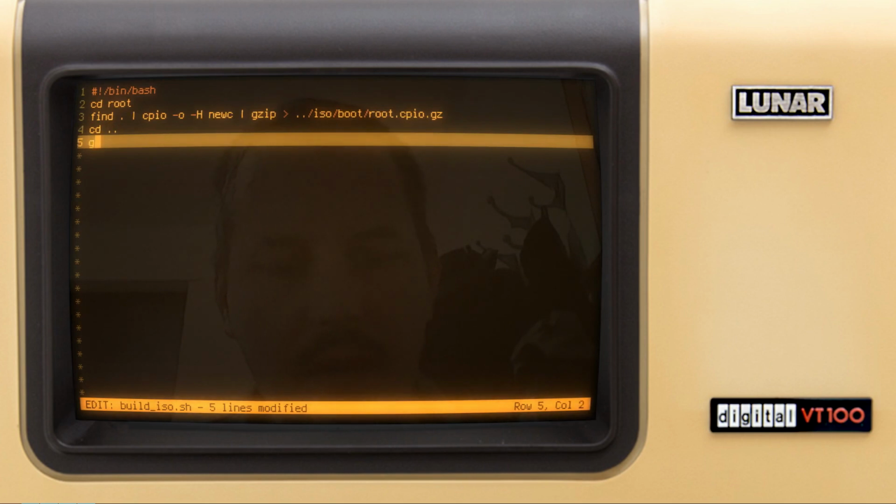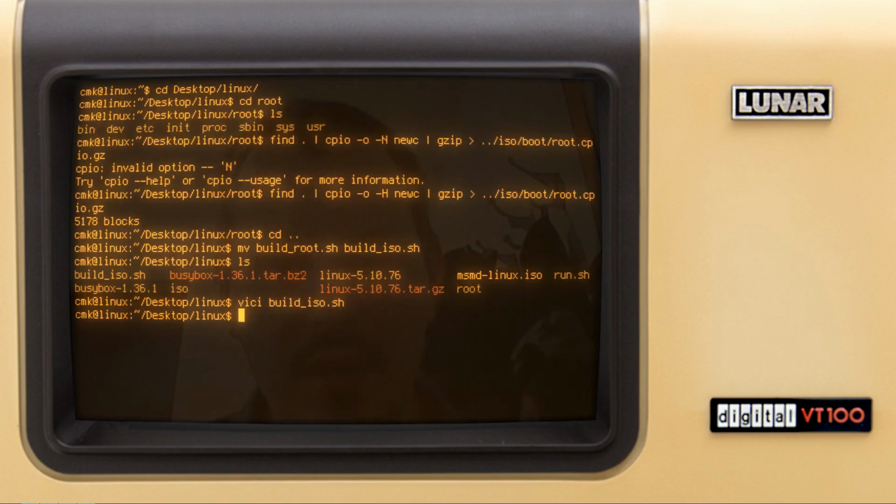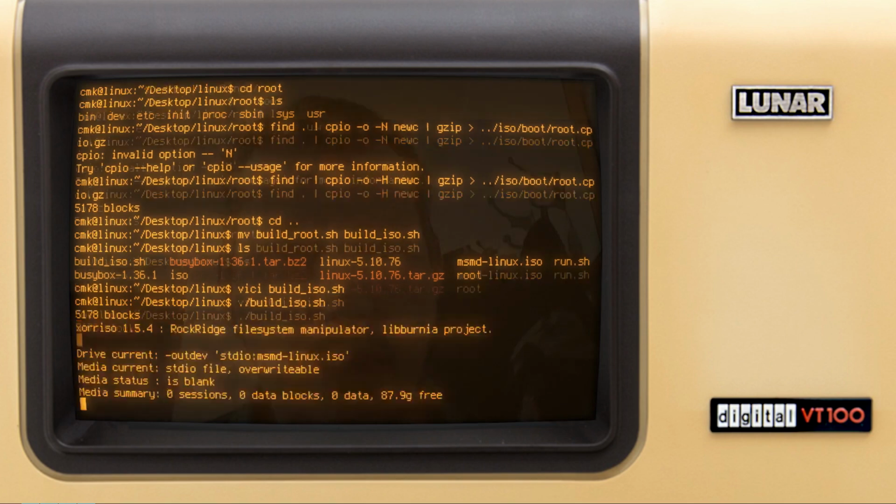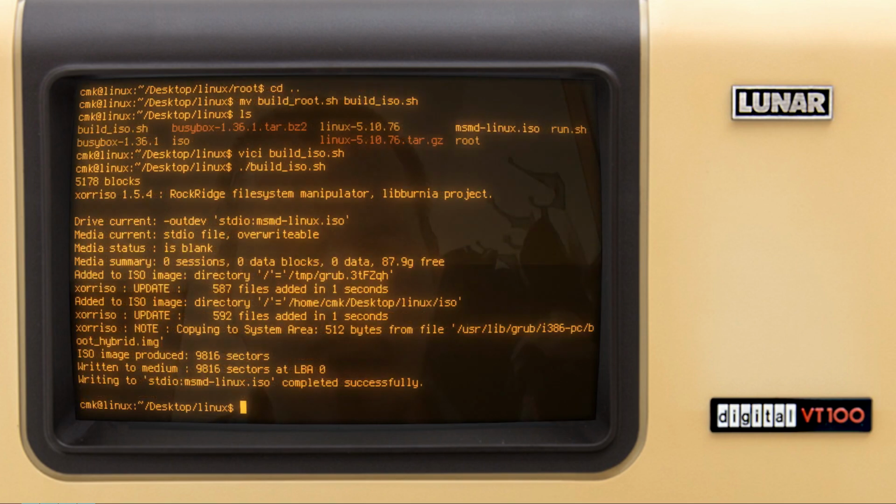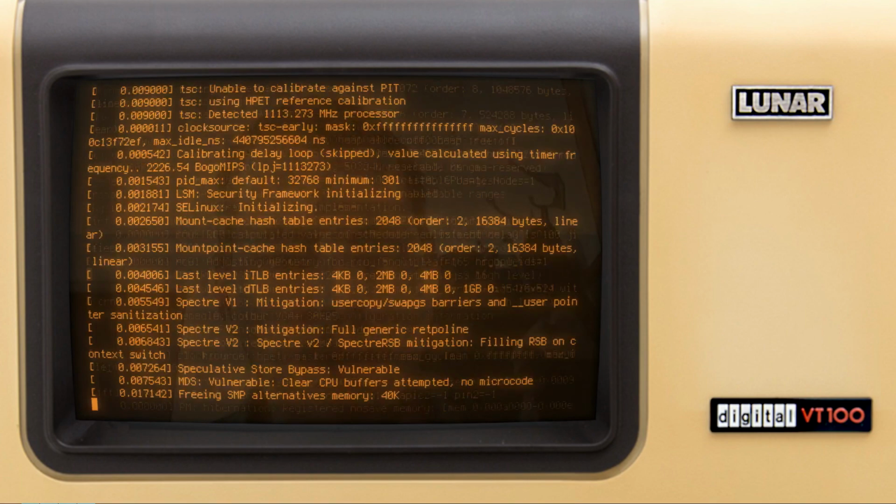Now I can say grub mk rescue -o msmd linux.iso. So this is going to be overriding the existing ISO image. And the source is the ISO like this. Right, quit. And just run it. Now if I do run, it should already work on the updated version.